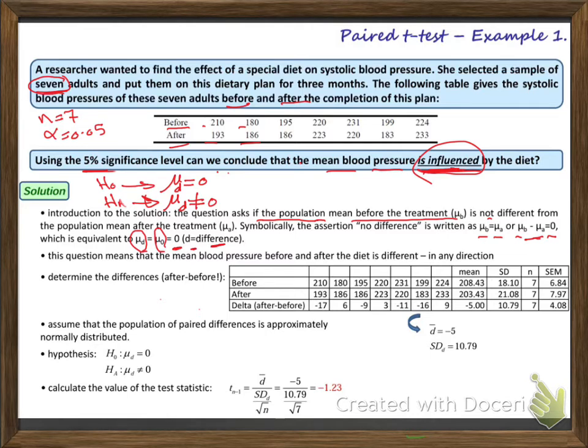This is the point. So here in our problem, we said that we'll assume, because for the alternative we cannot put equals, we have to put either greater than, less than, or not equal. So the mu of the difference not equal to 0, and the mu of the difference equals 0 will be in the null hypothesis.